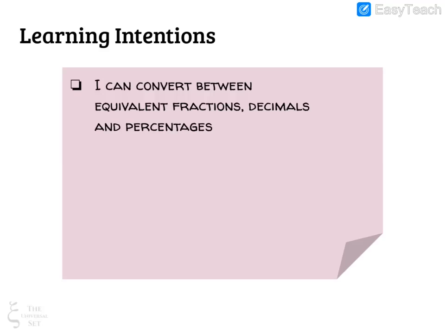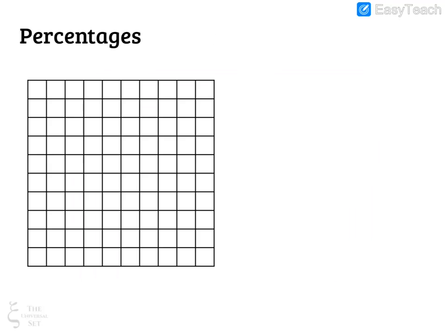So let's look at what we mean by percentages. Let's break it up into two parts. We've got this first part, per, which just means sort of like out of. And we've got this part, cent, which means 100. So per cent means out of 100. And this cent is sort of the same as in centimetres. We've got 100 centimetres in a metre. Or in currency, if you go to America, say, then 100 cents make a dollar. So percentages just means out of hundreds.